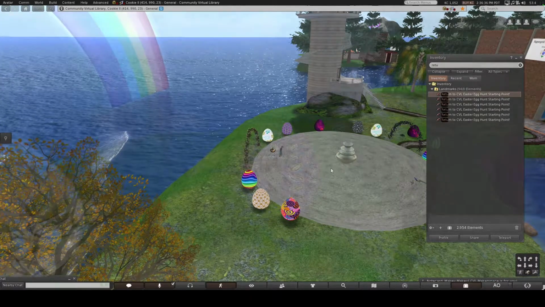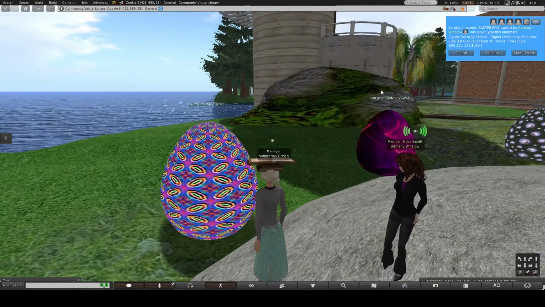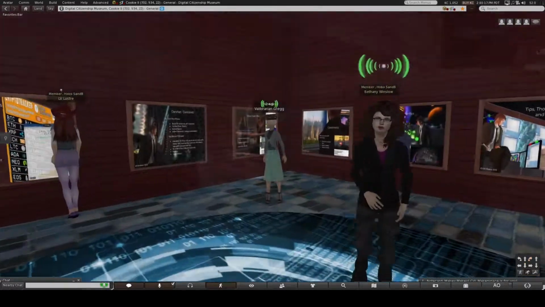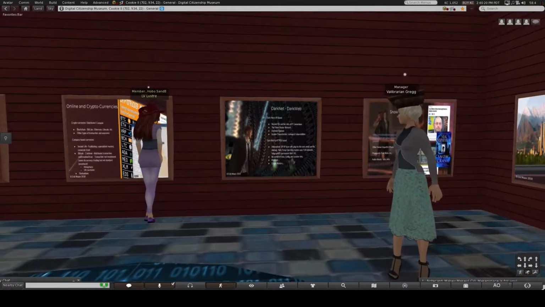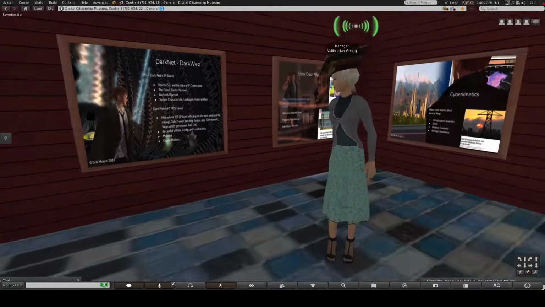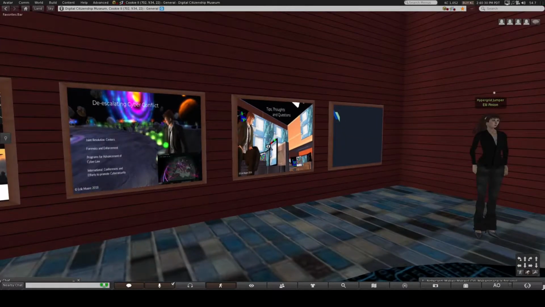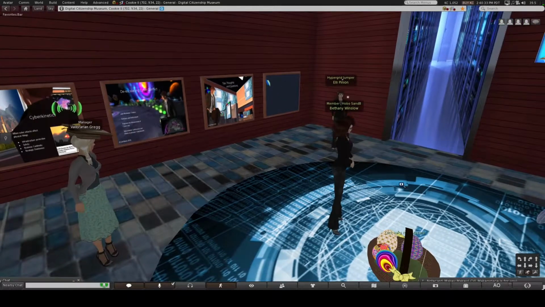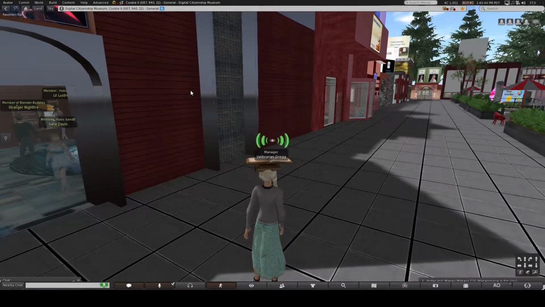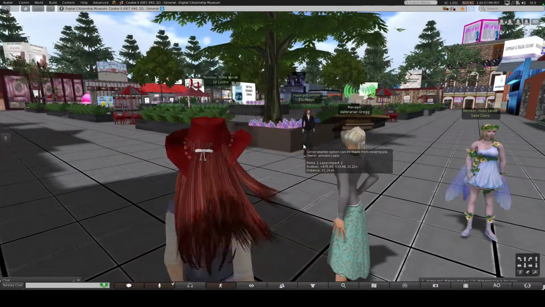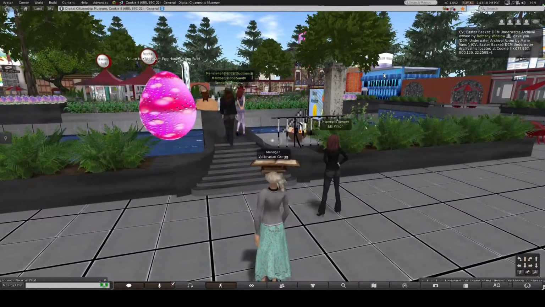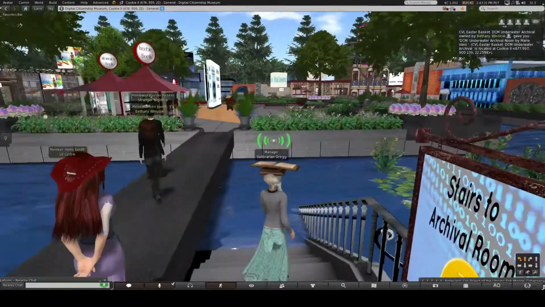Let's go ahead and click on the cybersecurity exhibit, which is this egg here, and go check this out. If you've never been to this room, this is Eric Moore, who is an internet security specialist in cybersecurity, and he's done some talks for us here in Kitely as well as in Second Life that can explain things like the dark web and security threat issues we can be concerned about. In the Digital Citizenship Museum, if you walk out the door, you'll see there's lots and lots of other exhibits and displays on topics around digital citizenship. Cybersecurity is but one of those topics. Click on the basket here, which is right at the top of the stairs. There's your note card. Great.